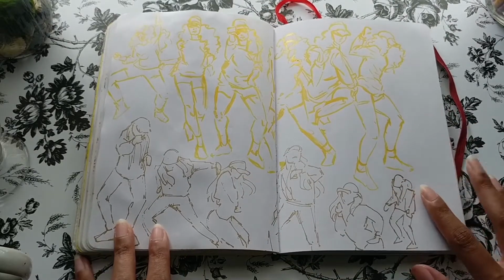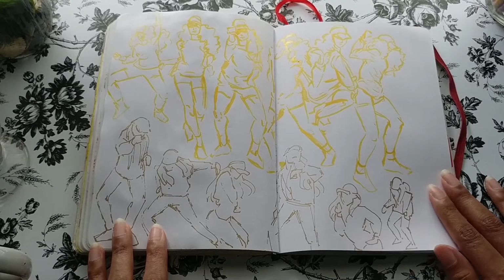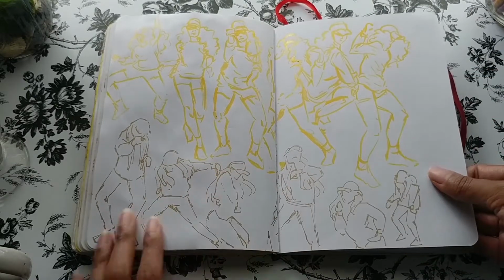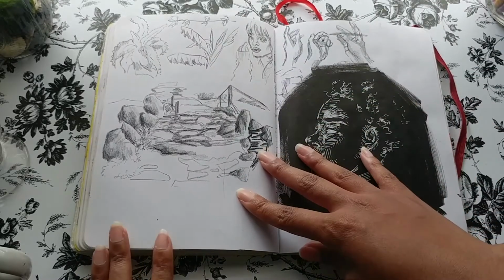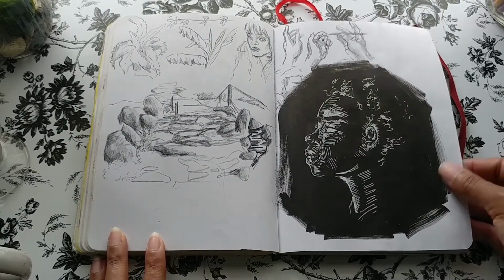This is all KK Harris doing her milkshake choreography at Urban Dance Camp. There we go. She's my favorite dancer and choreographer, so every sketchbook I have at least a page of just drawing her while she's dancing.